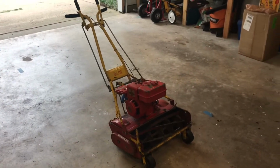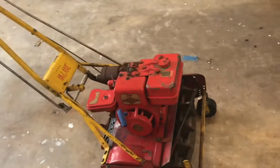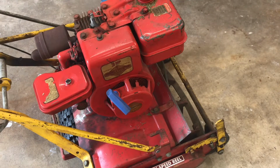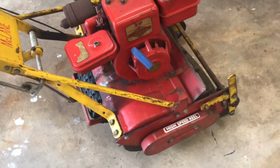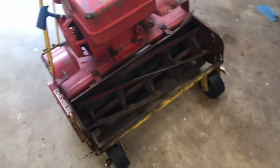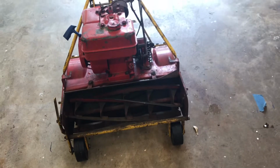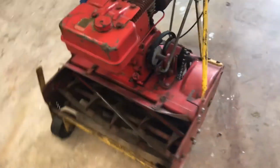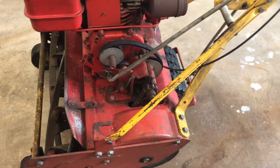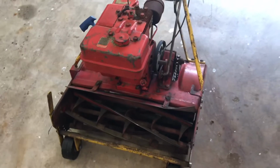How's it going, everybody? So this is my old McLane Reel Mower. Just picked this up off Craigslist not too long ago. And yeah, I'm going to go ahead and do the engine swap on it and update the front roller with the reel roller, and just kind of go through step by step how to do it and what I'm using, just in case you're wanting to do it as well.